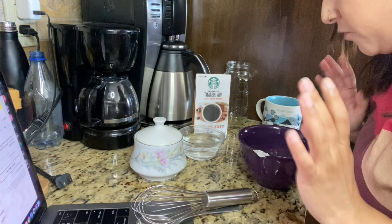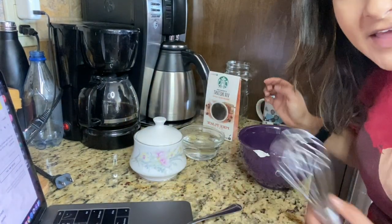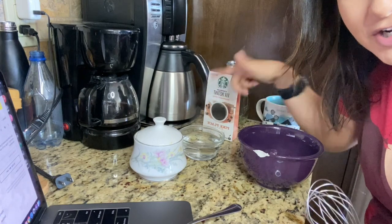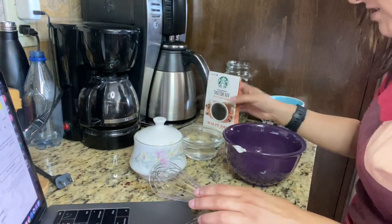Okay. So we have the ingredients. We have our instant coffee. I have a whisk, I have hot water, sugar, a bowl, and we're gonna get started.